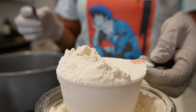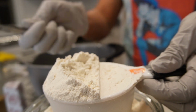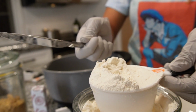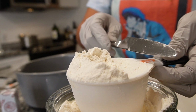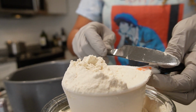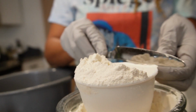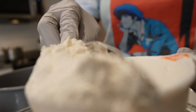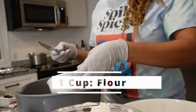When measuring out your flour, make sure when you scoop it that you don't shake the measuring cup. You don't want to level out the flour because it'll end up being too much in your recipe. So whatever naturally fills the cup, you can take a flat edge, like the back of this butter knife, and just scrape it, like so, for 1 cup.